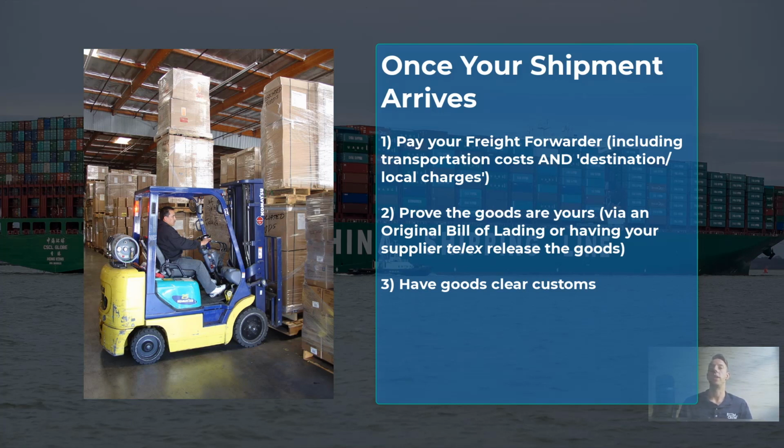So you should actually arrange with a customs broker well before your shipment ever arrives to have your customs broker set you up for the paperwork that they're going to need and to make sure that your goods are cleared through customs the second they arrive in your destination country.